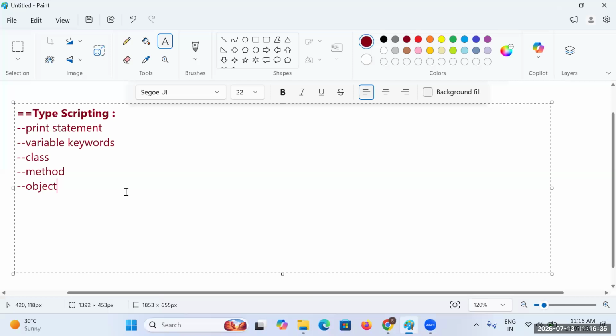These three are very important, basic, and mandatory concepts.